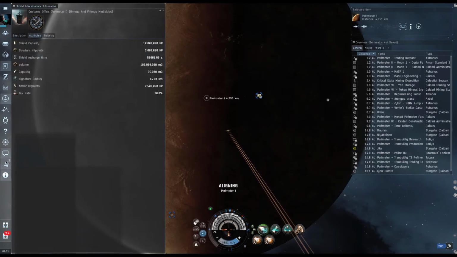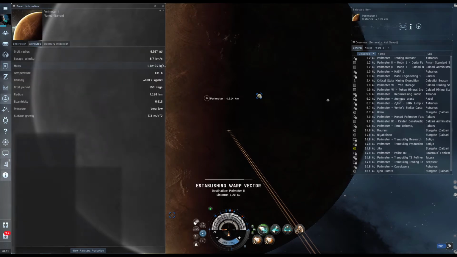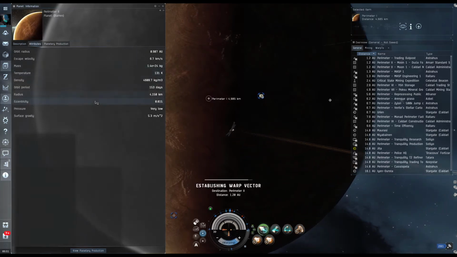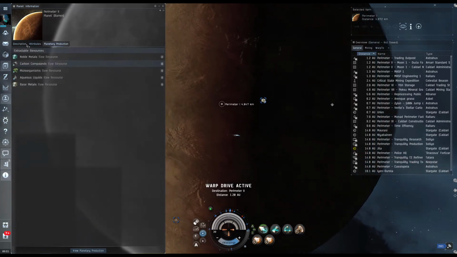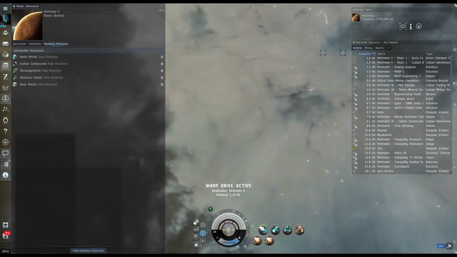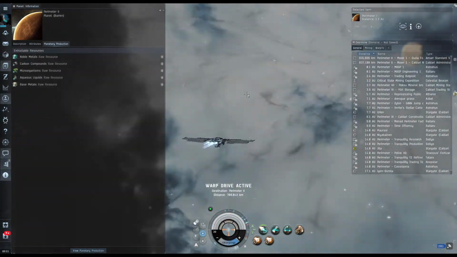If we go here, show information. If we just go back, then we go back here again. So here's another barren planet. So let's just go to some of the temperate planets here pretty soon, right? What radius is this? It's like a bit bigger. Shows information about it, shows the planetary production in it. So we'll do planetary production later at some point, right?